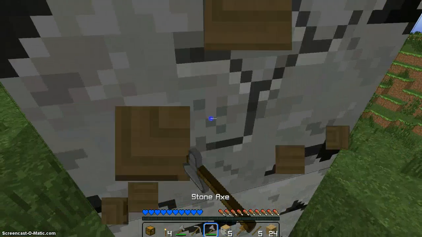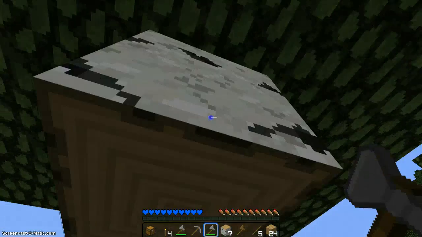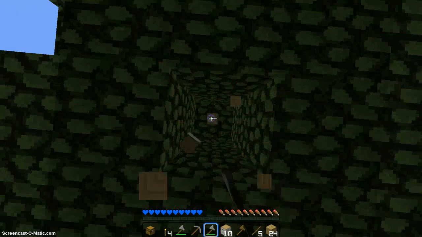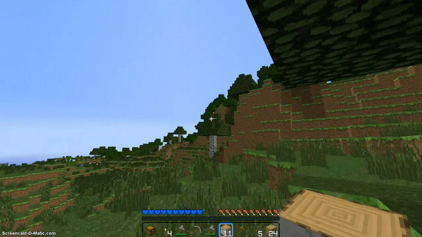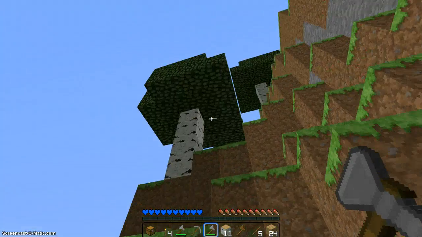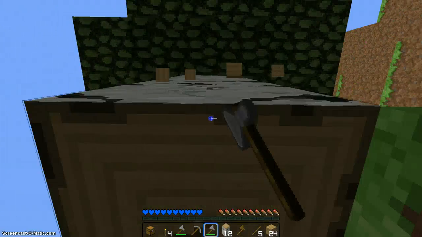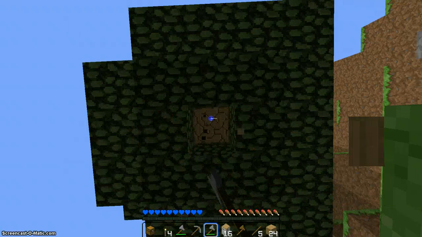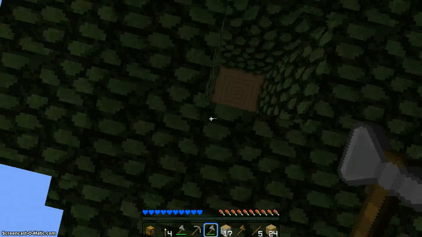So, why am I using that? I have two axes of stone, and then I have one axe. I have a pickaxe, wood, sticks, four torches, a chest, and more wood that I'm collecting right now. Okay, we need another birch tree. It takes forever. Sometimes my game will be glitchy. It's okay.